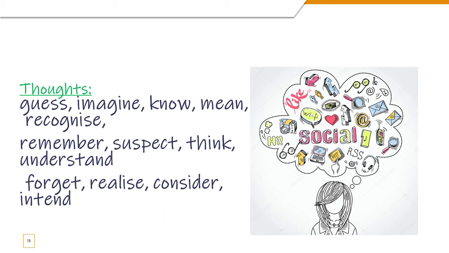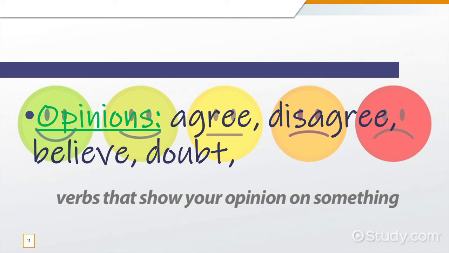You could say after me, and you could also think of different sentences. You can pause the video and make up some sentences with these words if you're interested. So let's continue. Know, mean, recognize, remember, suspect, think, understand, forget, realize, consider, intend. Okay, so some of the stative verbs that talk about thoughts. Stative verbs are also used to talk about opinions, what we think about something.